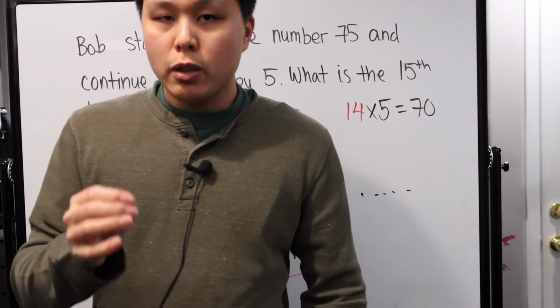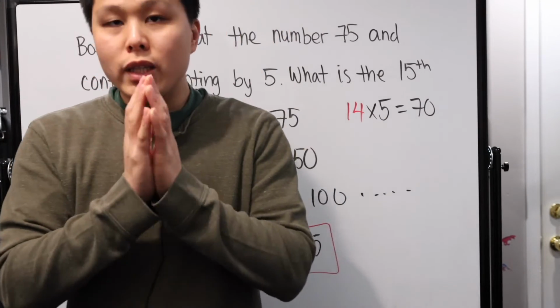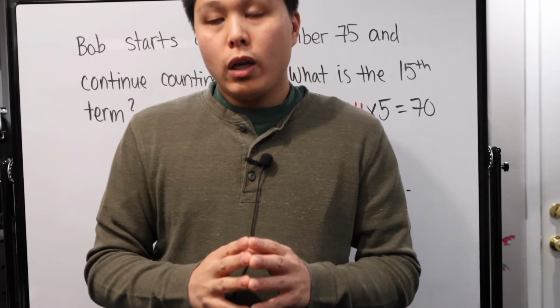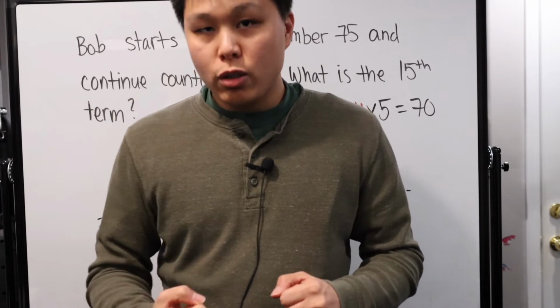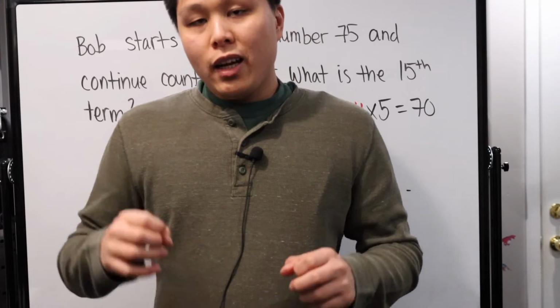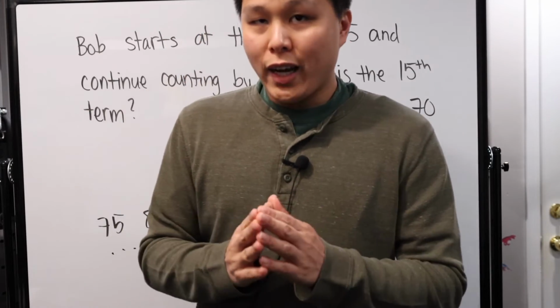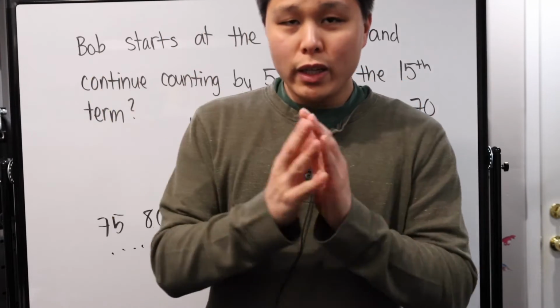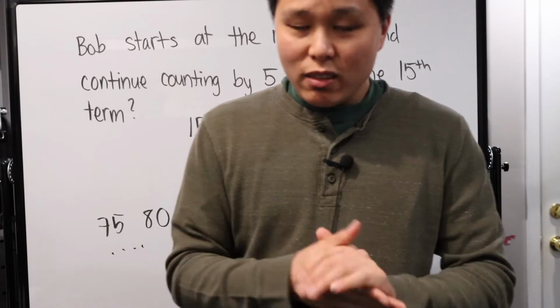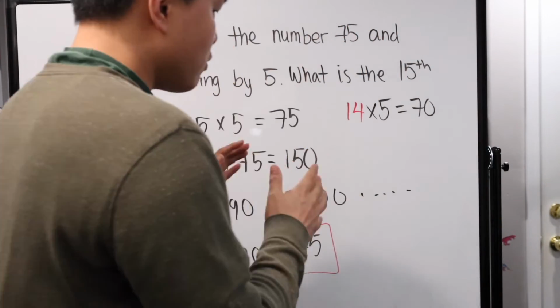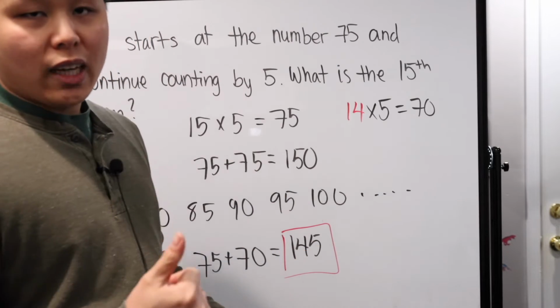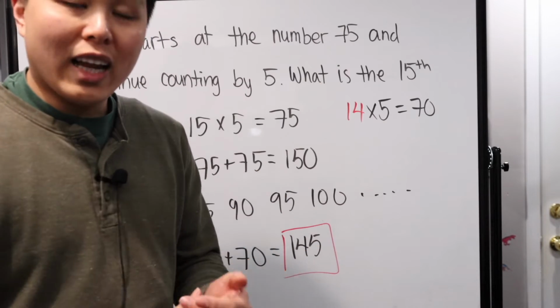For each and every one of the problems, the question we really have to ask ourselves is: is the first term included or excluded? Is the last term included or excluded? If we always ask ourselves that, about 95% of the time, I don't want to say 100%, you're probably going to be fine, because as you can see from these situations, usually the miscounting comes from either the first or the last term.